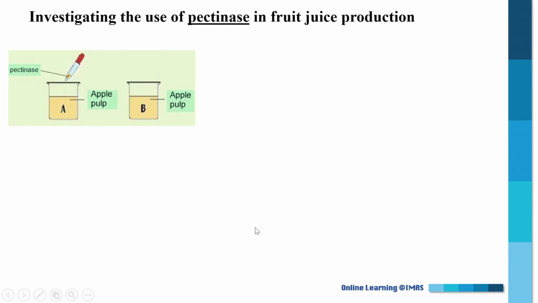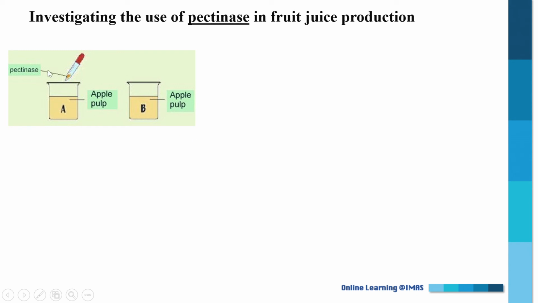detergent. Here we will see a very simple experiment using pectinase and how it affects juice production from an apple. Say you take two apples, A and B, and put exactly the same amount of apple pulp in both tubes.